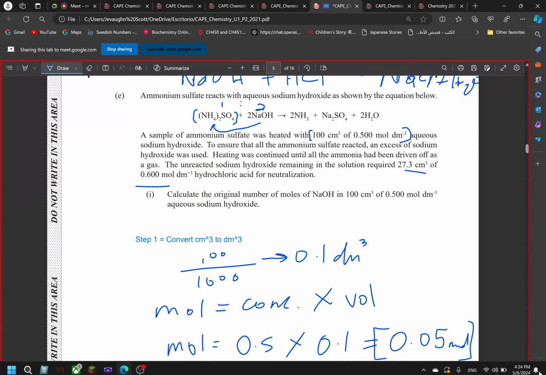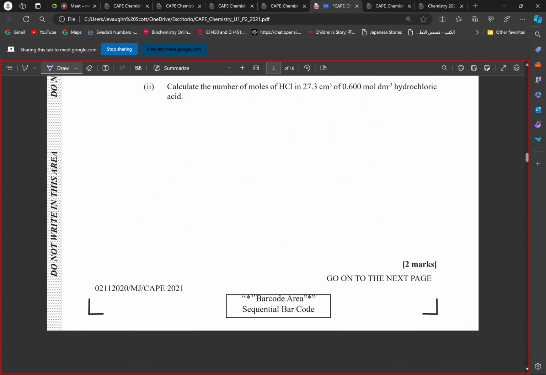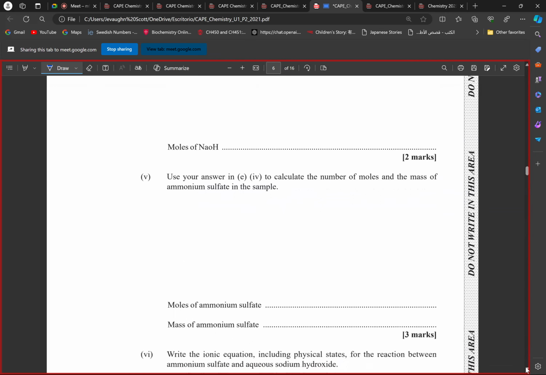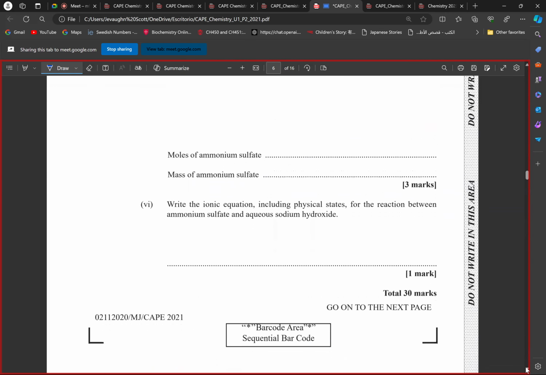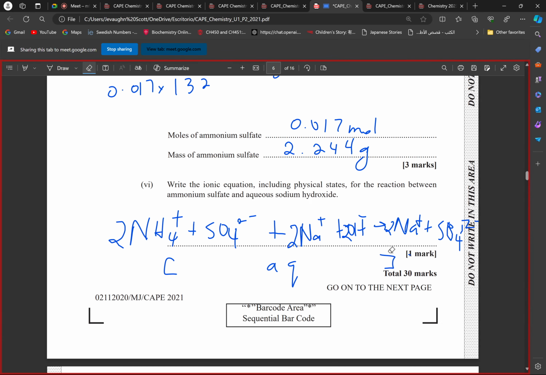Okay, so let's do the ionic equation. Let's do it step by step then. I need a space to do the ionic equation in though. I'm not sure if we're going to have enough space down here to do all of the ionic equation. So let's erase this and write the entirety of the ionic equation, and then let's see if we are to condense versus if we are not to condense. Alright? So let's just do that.